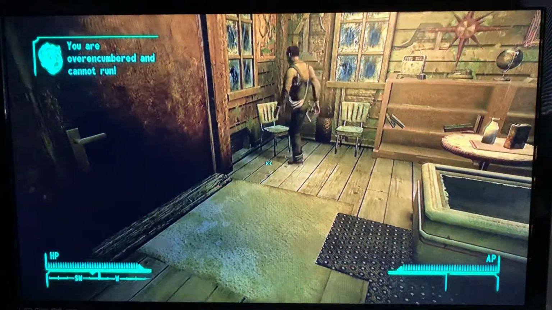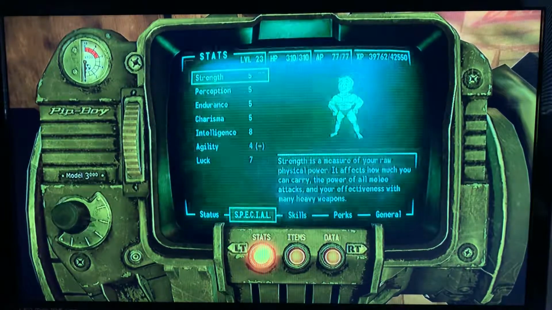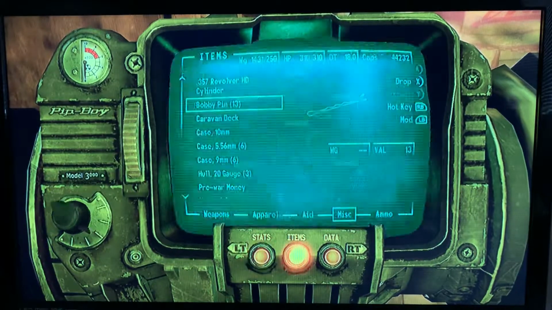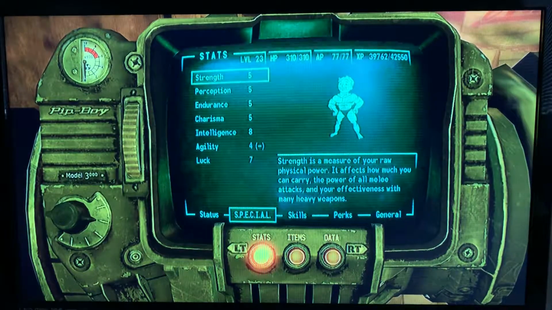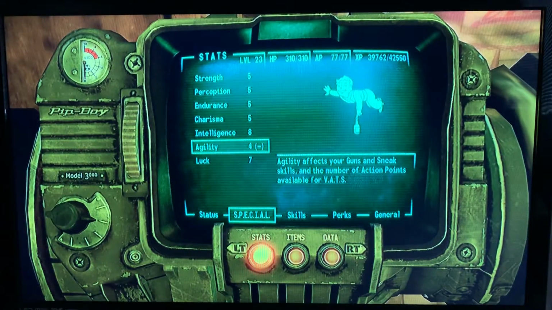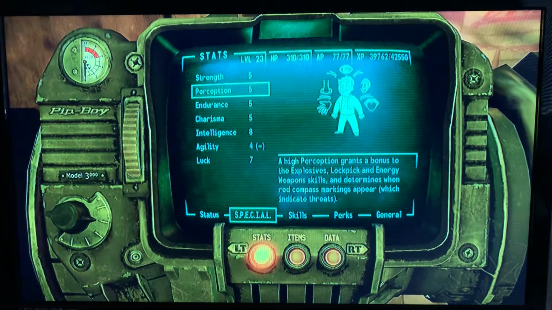So here we are, starting over. I'm over-encumbered because I've been cheating the game. Let me tell you about it. So, you'll load up into the game. You'll choose your SPECIAL stats after waking up and telling Doc Mitchell your name, whatever you want to call yourself.